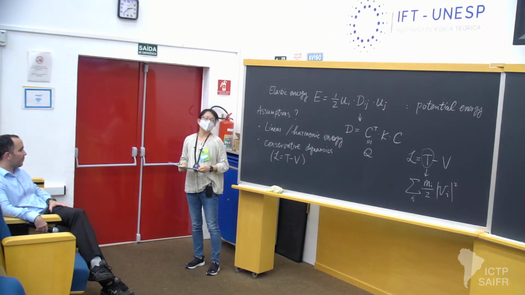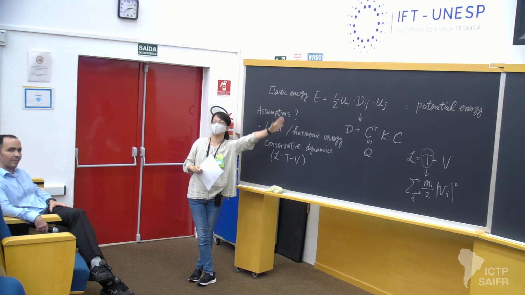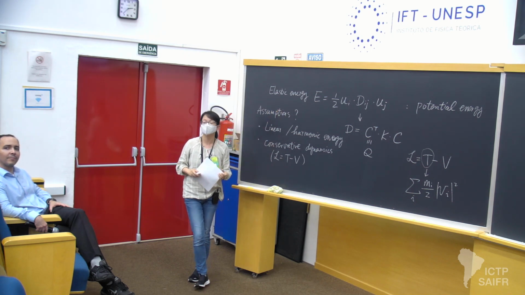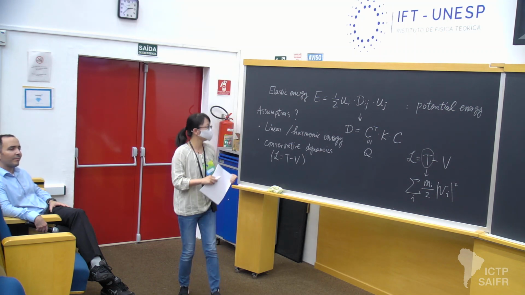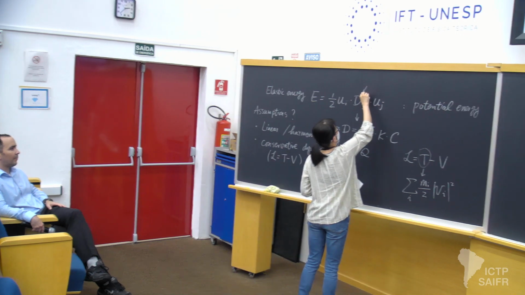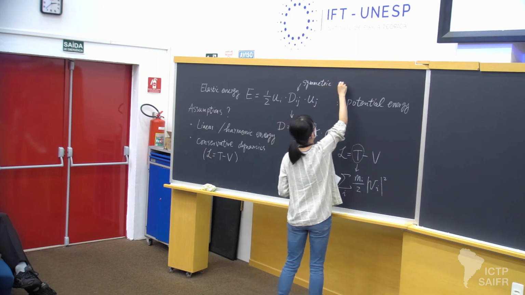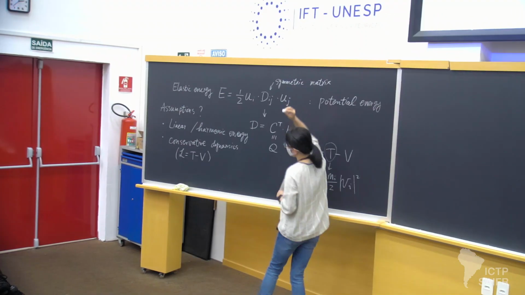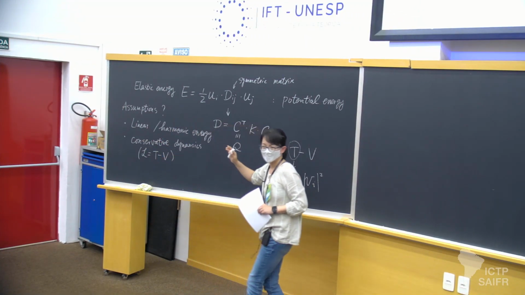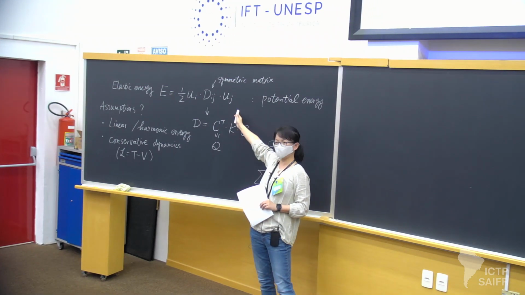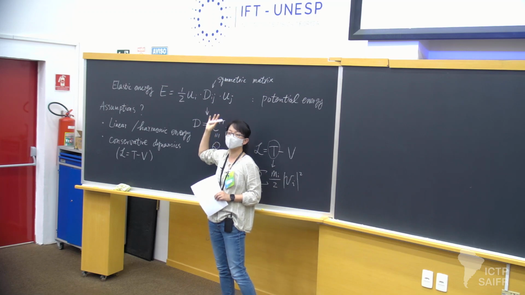Okay? And what other approximations or assumptions did we put in by writing a theory like this for a material? Yes? These symmetric interactions. Symmetric, so this D is a symmetric matrix. And this is also related to the assumption that it's conservative, so that you are able to write a conservative energy like this. And as a result, D has to be symmetric.